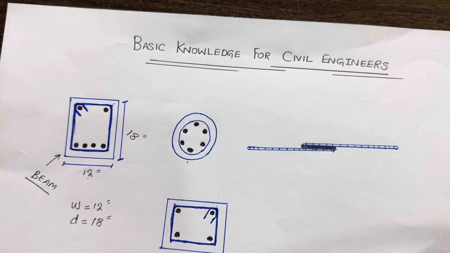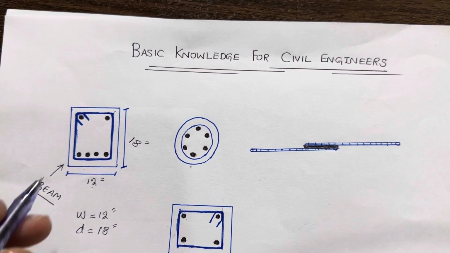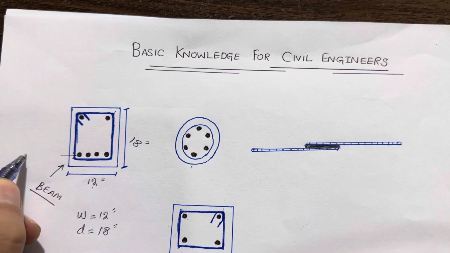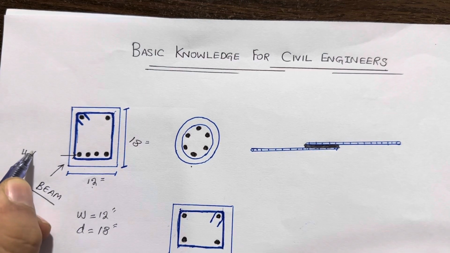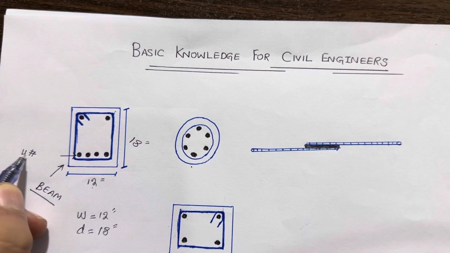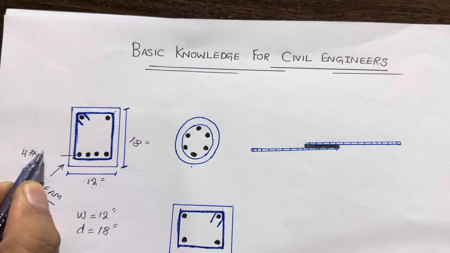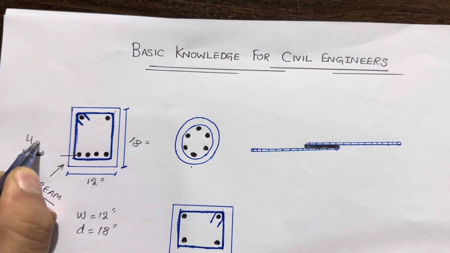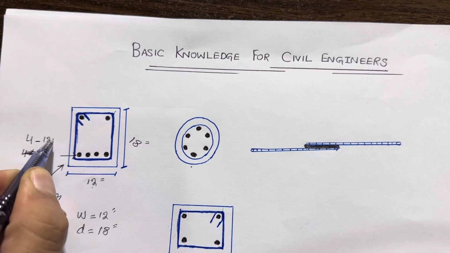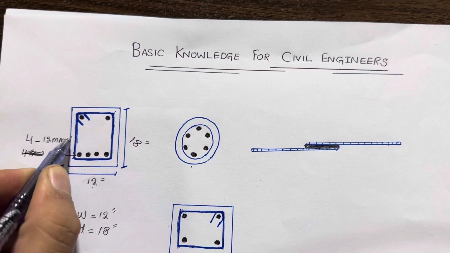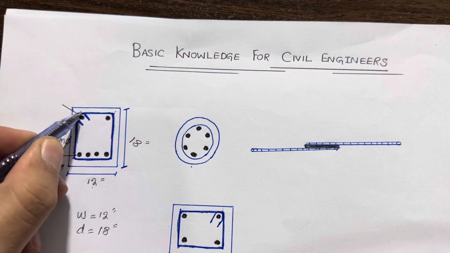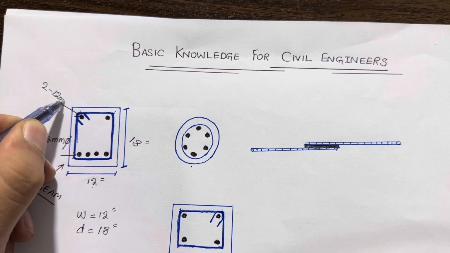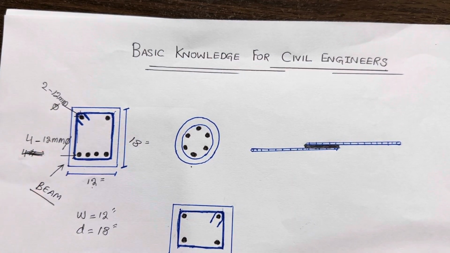Now let me guide you for steel reinforcement. Use 4 bars at the bottom and the dia should not be less than 12 millimeter. So 4 bars, and the dia should be, let me write, 4 bars and 12 millimeter dia for each bar, and 2 bars at the top. So 2 bars and the dia is 12 millimeter. This is for G plus 2 story.